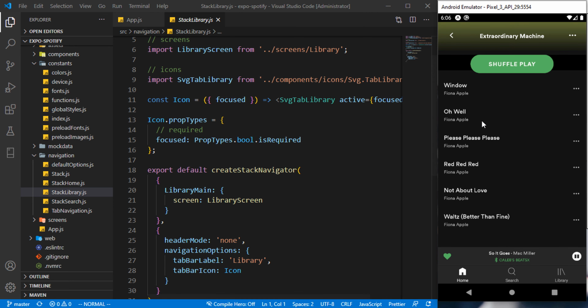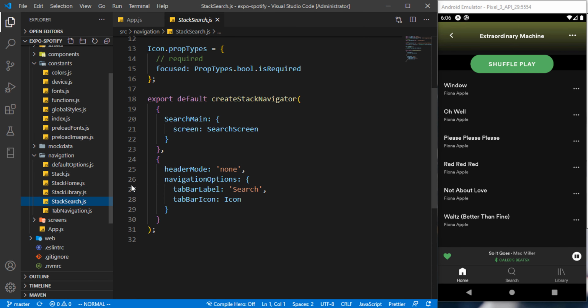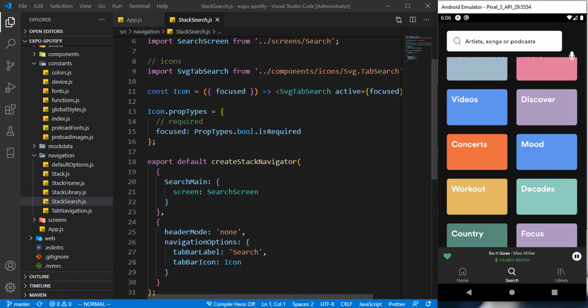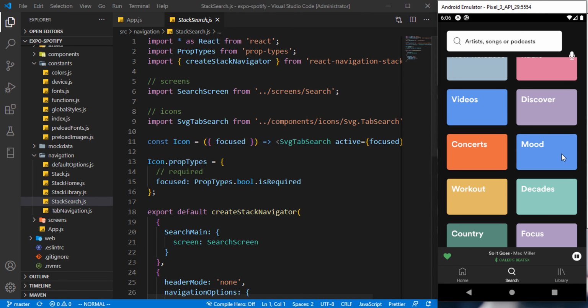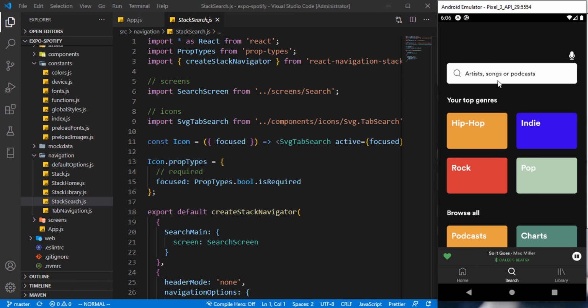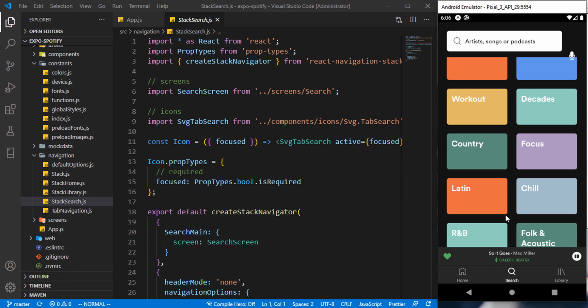I really appreciate this. Also in the stack search, let's go over to the stack search. I think, yeah, it's everything here. The search screen, the search main screen, and you can search anything you want to search. Search for the music. I think this was disabled. Even he added the microphone search. You can just click on it and search with that.